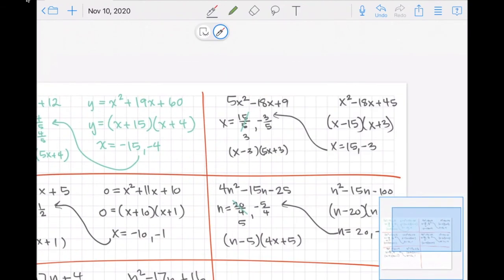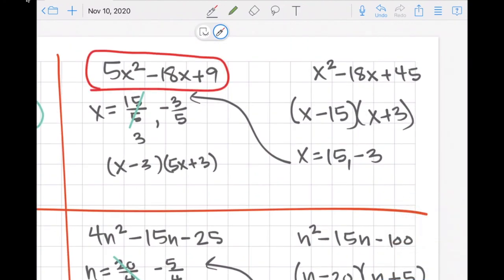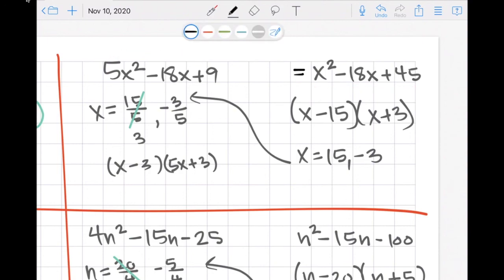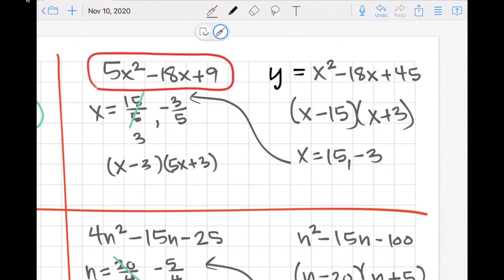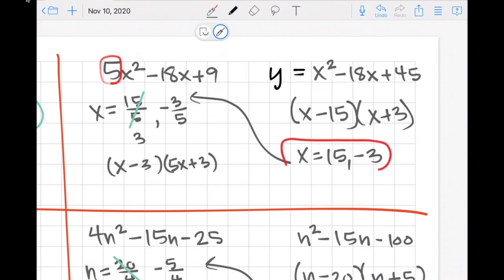Let's try another one. If we start off with that trinomial, we apply at least the beginning of slip and slide and multiply 5 times 9, then we get this trinomial. I'm going to go ahead and set this equal to y so we can solve it. So now we can factor and find that the solutions to that second equation are 15 and negative 3. We know now that this one, if we looked at the related function, the solutions are going to be 1/5 again of these solutions. So we say 15 divided by 5 to get 3, and negative 3 divided by 5, and that one doesn't get simplified, but now because we know the solutions, we also know the factors.